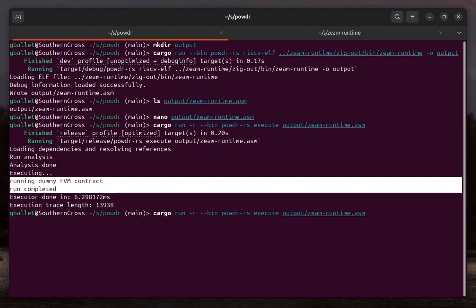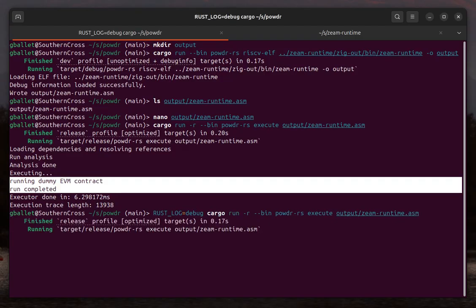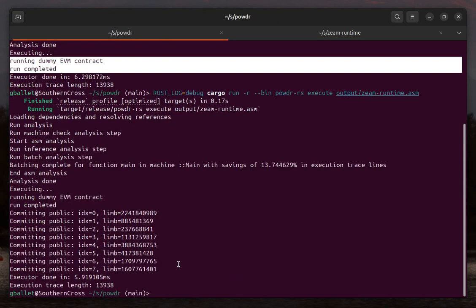And I need to execute it again using RUST_LOG=debug, and it's going to do the same thing, but it's going to output some public commitment hash, like the hash of a commitment to the public values, which we need for the verification.